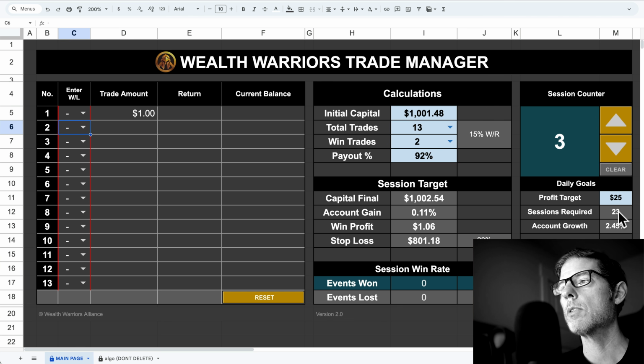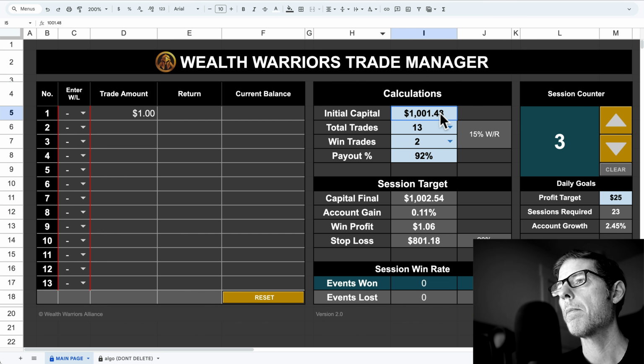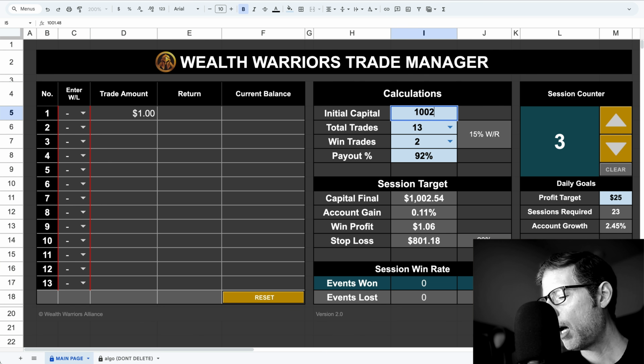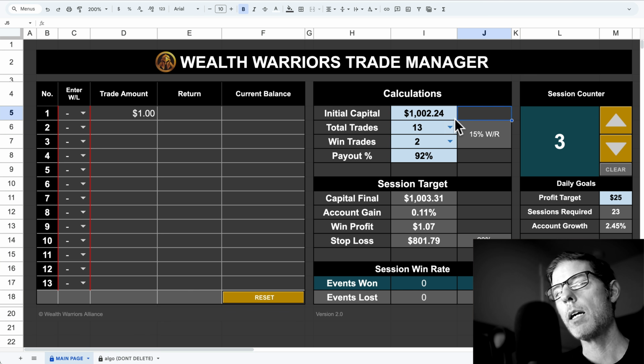Okay. So if that's your goal for today, if you want to increase your account balance a little over 2%, 3%, you guys will be able to enter those goals here and see how many sessions are required. So very straightforward. 1,224. I don't have to keep updating my initial capital, but for that compounding effect, I always do.